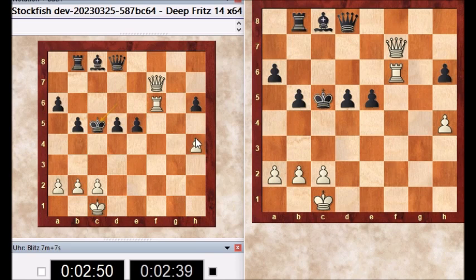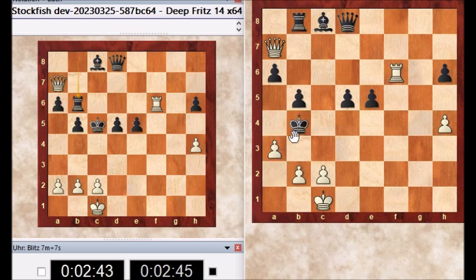Ooh, very brutal game that was. Oh, there is a check coming in from the back on a7, rook b6. What's wrong with this? I mean, you can't really do that, right? b5 king here. Yeah, you know you can't.